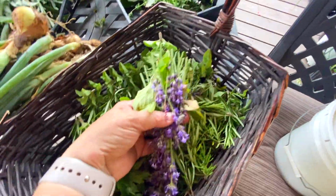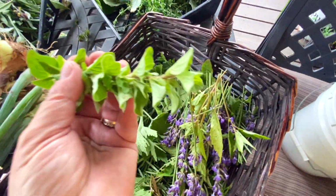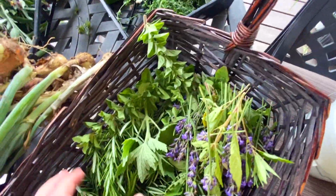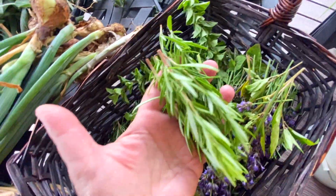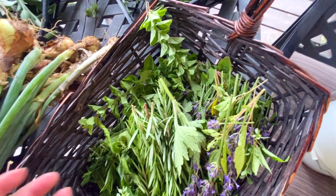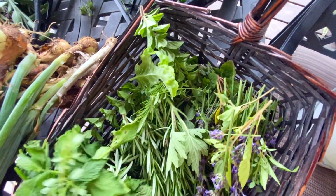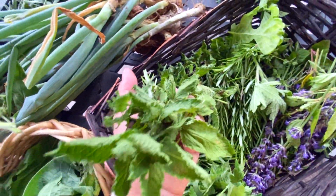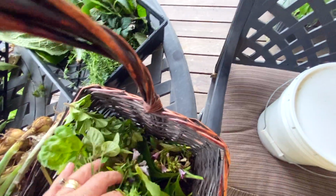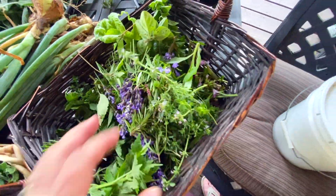I got lavender, motherwort, another great herb, oregano, a lot of rosemary. This is great for your hair. You might look that up. I got some French thyme, basil, spearmint, French thyme. And there goes the thunder.